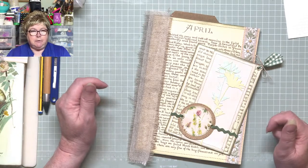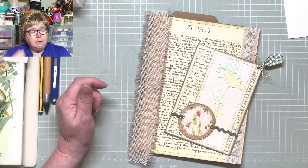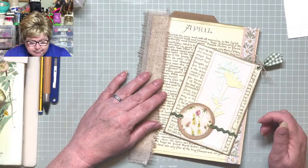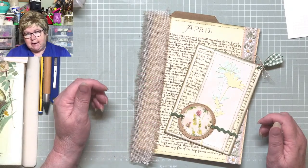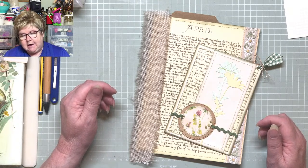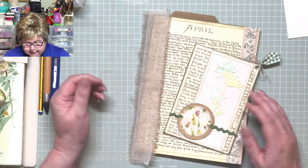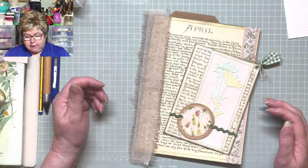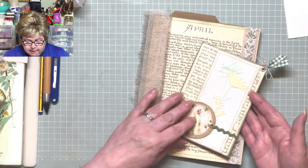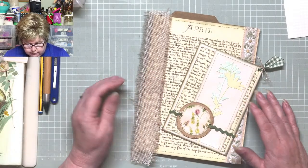Gina at Firefly Studios 67. Firefly Studios 67, for some reason that's difficult to say. But she's an American living in England now, and I really like watching her and listening to her. She's just good fun. I like her. But some of her ideas are really good, and this pocket here is one of her ideas that I have borrowed. So let me give her due praise for that.